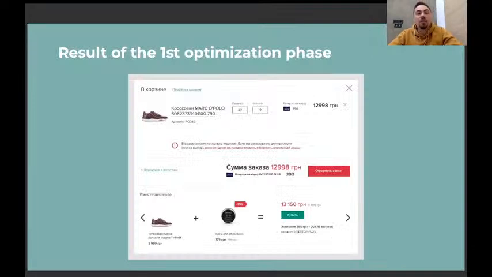And after the first optimization phase, we have this pop-up cart, and you can see the accent of the picture, size, volume of the bonuses, the bright point with the price, a bright button to the next step, and the good idea with the upsell.